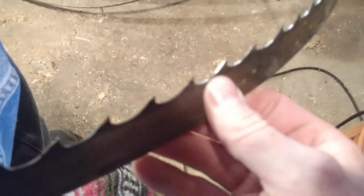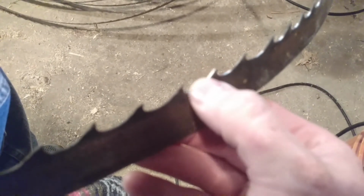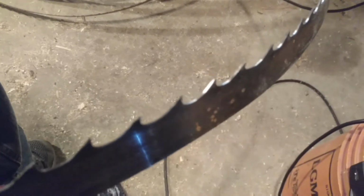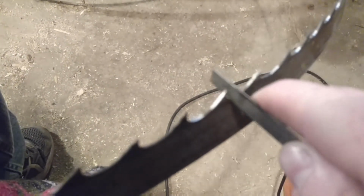And you can see all it did was really polish that edge. I apologize for the camera and the lighting in here. It's kind of dim in here, but it's raining outside. But then all I'm doing is polishing that. I take the file and I come across here. It's hard to do trying to video it and watch it at the same time, but that's all there is to it.